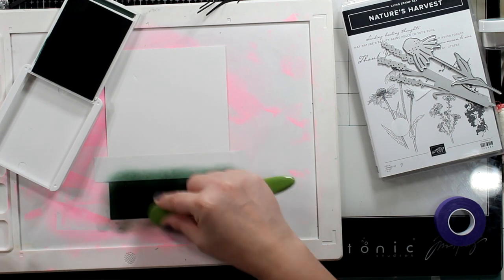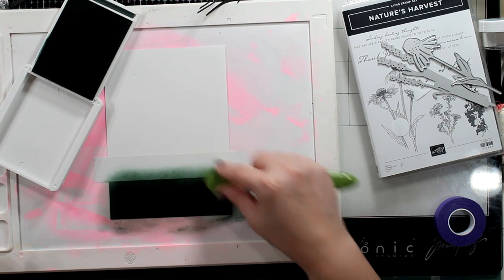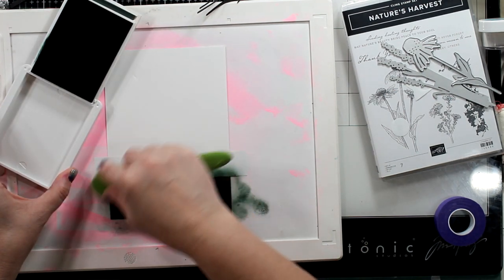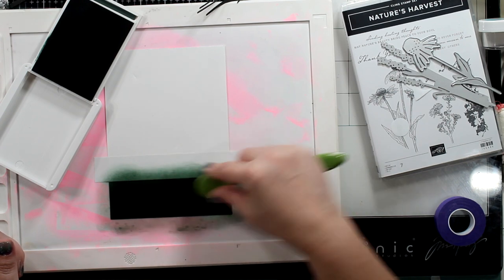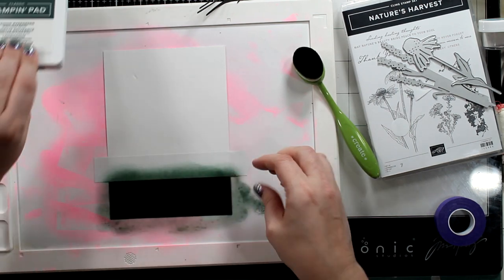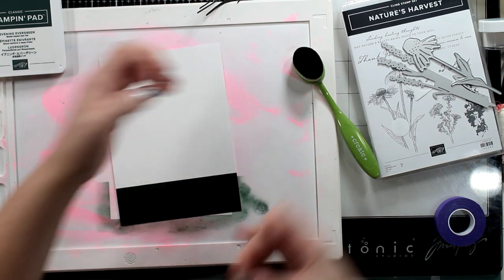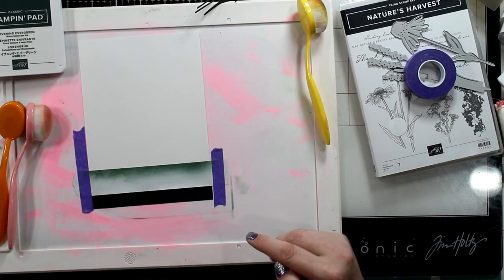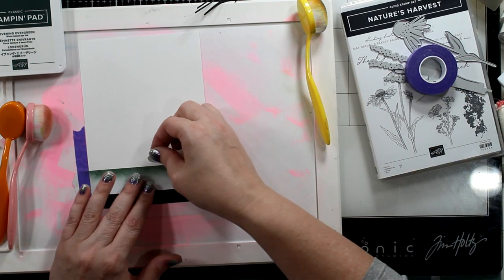Now I'm going to blend until I have very little on my blending brush. How I know that is because that white area will show a little bit more green, and once it stops showing green I know there's not much ink on my blending brush. But your blending brushes hold a whole ton of ink, so reinkers might be necessary. I'm going in circles — circles work best for me. It's always good to have your ink not so wet. If you really ink up your blending brushes, there's ink on there, so it's going to reactivate a little bit. There are going to be some bristle marks because your ink is wet.